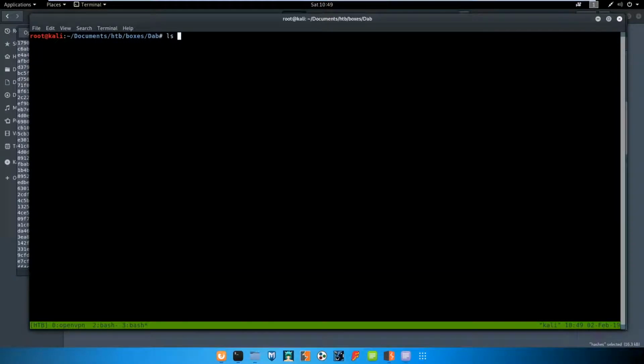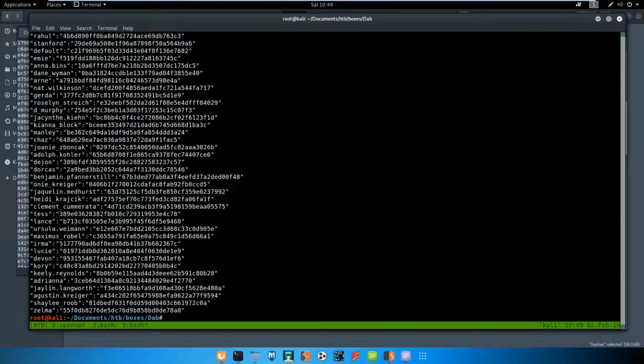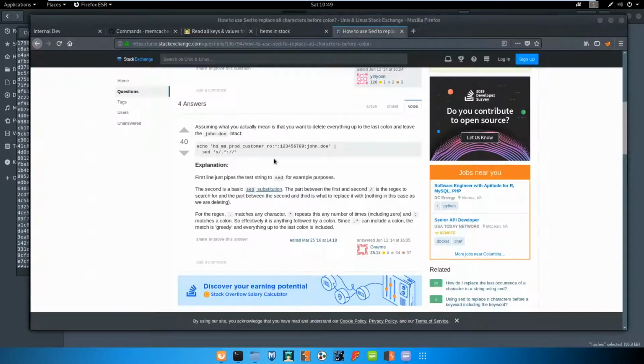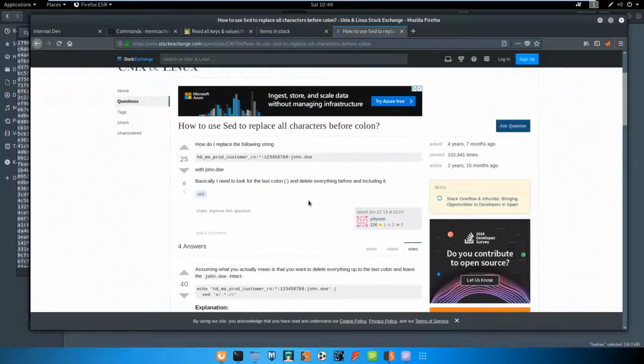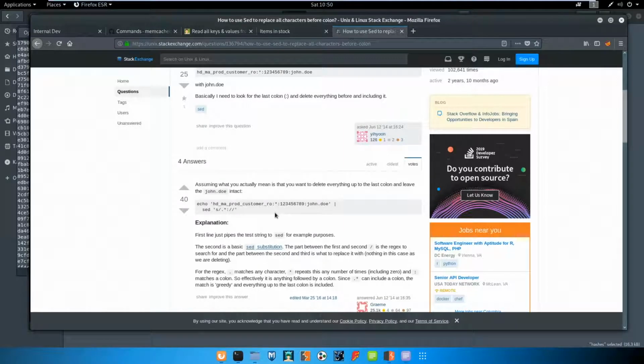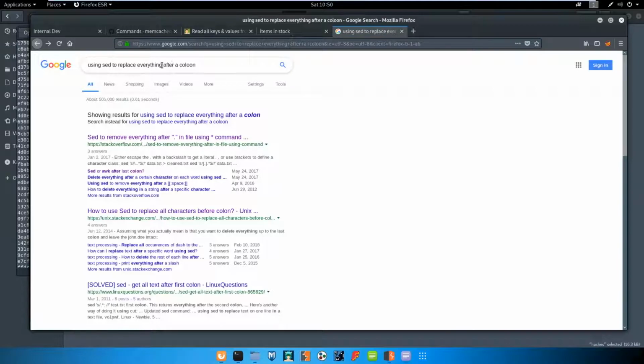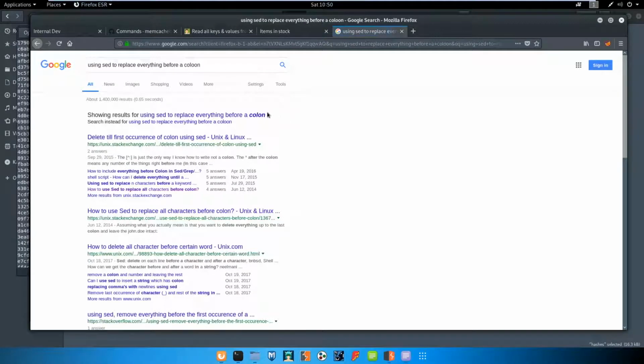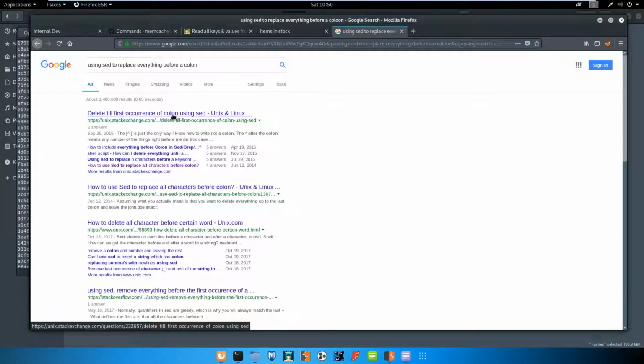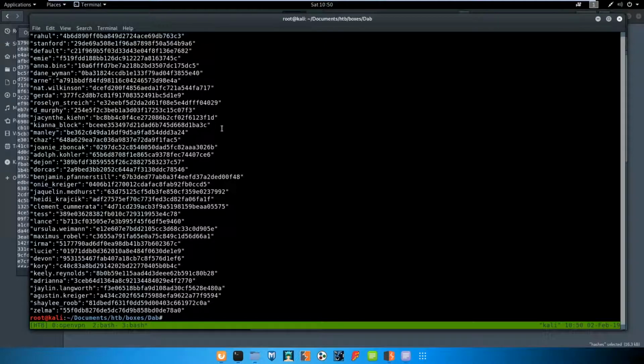Remove pass. Cat users. So now we're going to try and do the same thing, but to the left of the colon. Searching for and replacing between first and second. Dot matches any character, star repeats any sequence. Delete until first instance of colon.